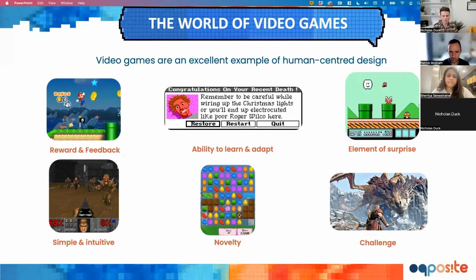And there are other factors in games as well that are quite important. There's the element of surprise. The game doesn't just always follow a normal structure. Occasionally there's some little unique surprises that pop out of nowhere. The interfaces and the design of games, which we're going to talk about in much more detail shortly, are designed to be very simple and intuitive, very simple dashboards, very simple metrics that pop up so that you're not confused. Think about how complex a lot of our workplaces are and how we measure performance and how we report on performance. And you usually get this sea of traffic light colors and things, depending on what industry you're in. There's a sense of novelty in games, and I mentioned challenge just a bit earlier.